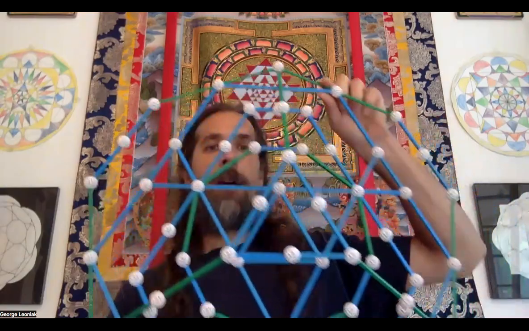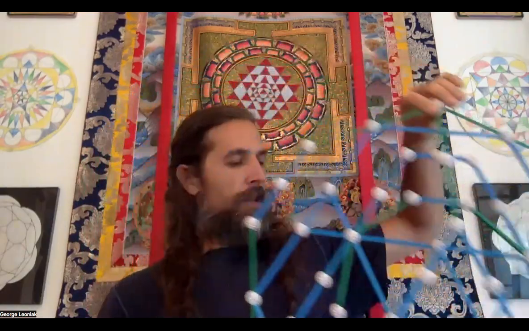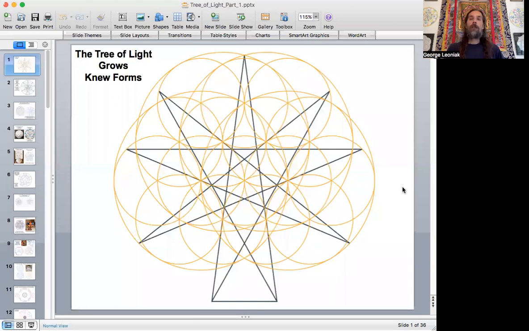So we're going to expand that model out quite a bit to make bigger and bigger trees of light, and I'm going to show you a few forms that show up along the way in there. And I've got so much content on this right now, this is going to be a part one type of video, but it's going to take us pretty far into what is possible with this nonagon. Okay, I'm just going to share my screen and we'll hop into the presentation.